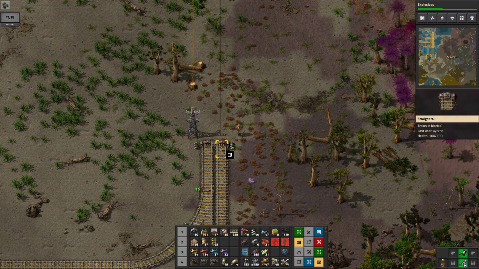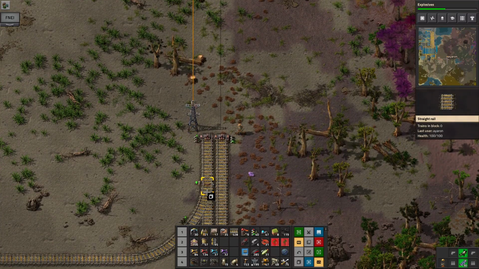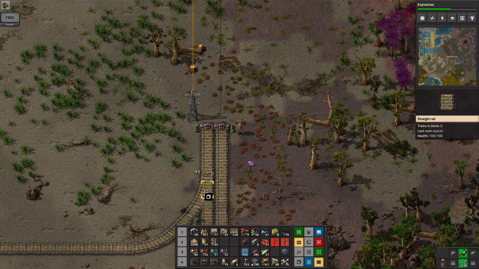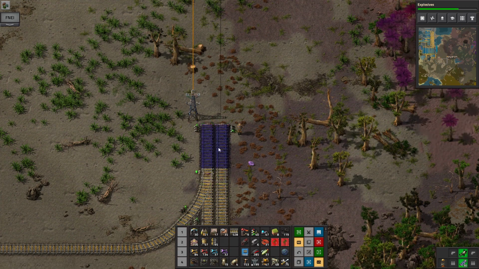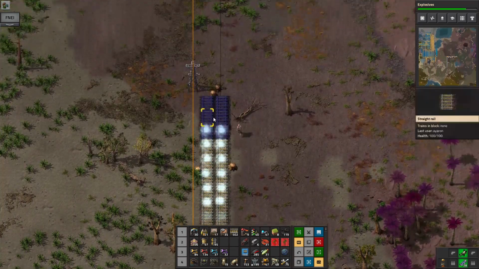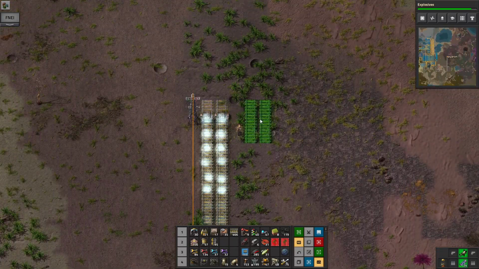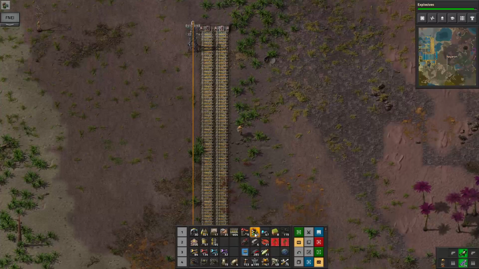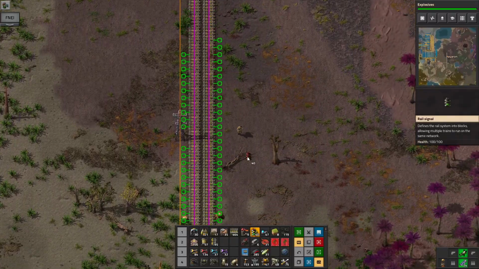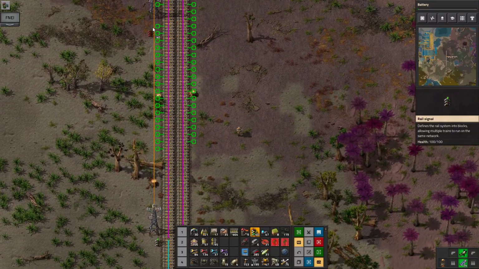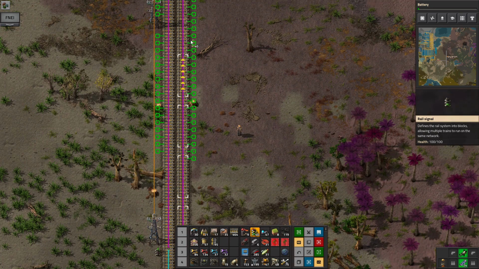Okay, copy. I just want the straight bits. Let's get this going the full length. And then we're going to put our signals in. So what is the distance between that? Is that a train's worth?